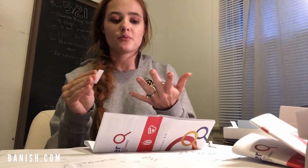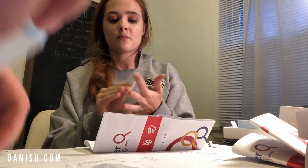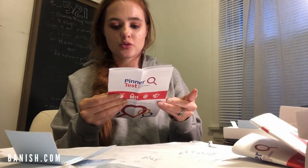Wait, should I do that finger? Or should I do this one? Do this one. Okay. I'm nervous. Don't be. I don't like needles. Okay. What's it to do with this thing? It says to twist forward and pull the stick in the dispenser. Remove the entire stick. The needle is hidden. Twist forward and pull.